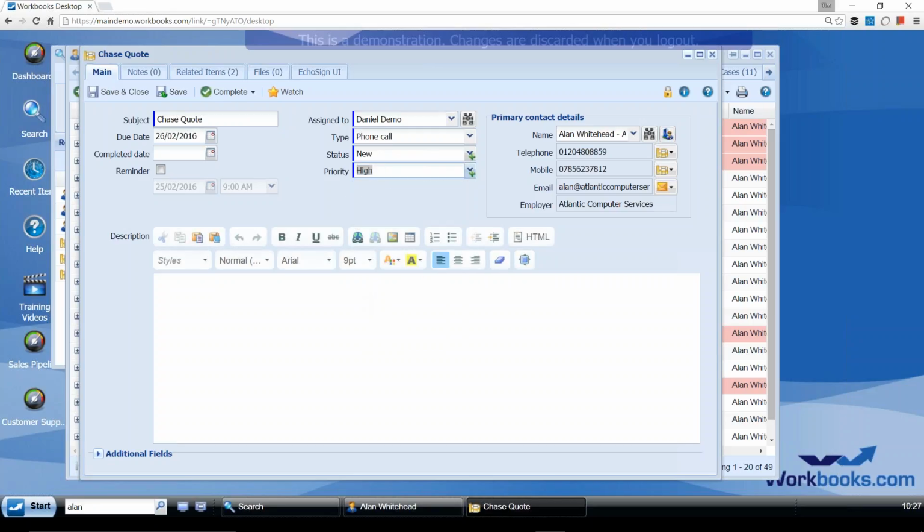Plus, I can type in some notes, of course. There we are, lots of information there. You can also attach files to this activity. In fact, this whole screen can be customized by you. This is just an example. If you started using Workbooks right now, this is what Workbooks is going to give you, a ready-made system for tracking your customers and your activities. This whole screen can be changed, add more fields to it, take fields away to make it even simpler than it is already.